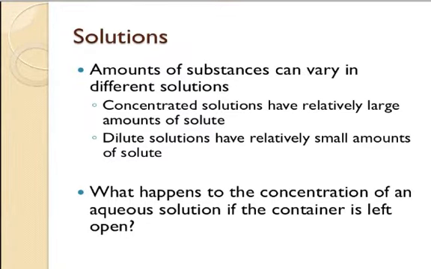Right. So solutions can vary in the amount of substances that they contain. Concentrated solutions have relatively large amounts of solute. Dilute solutions have relatively small amounts of solute. Hopefully that seems familiar to you. But what happens to the concentration of an aqueous solution if the container is left open? Well, if you leave a cup of water on your counter, what happens over time? The water evaporates, and then sometimes you'll see a white solid material left if you let it evaporate all the way down. And that's the salts or the ionic compounds that had been dissolved in the water.